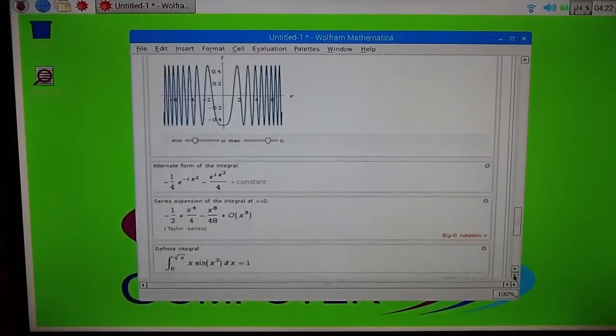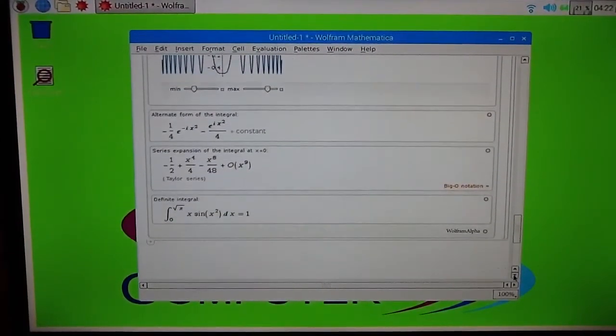It shows you the series expansion of it. Very often you want to know the series expansion. By the way, this Taylor series would take you a long time to figure out. And if you're an engineer and you want to do an approximate, you put this in as an approximate function, a polynomial function, then this is already here for you. It thought you might want that, so it gave that to you for free.